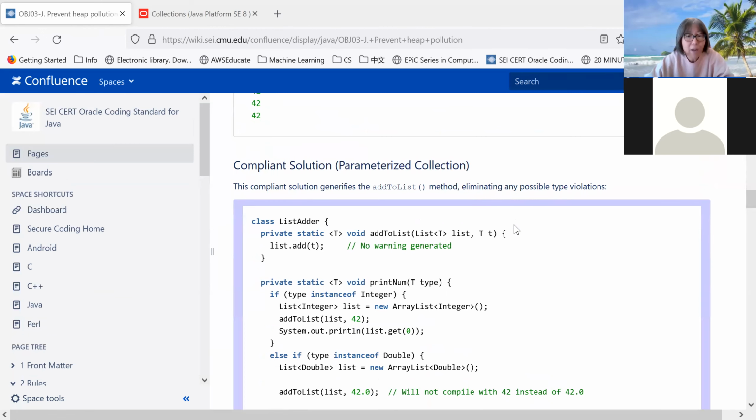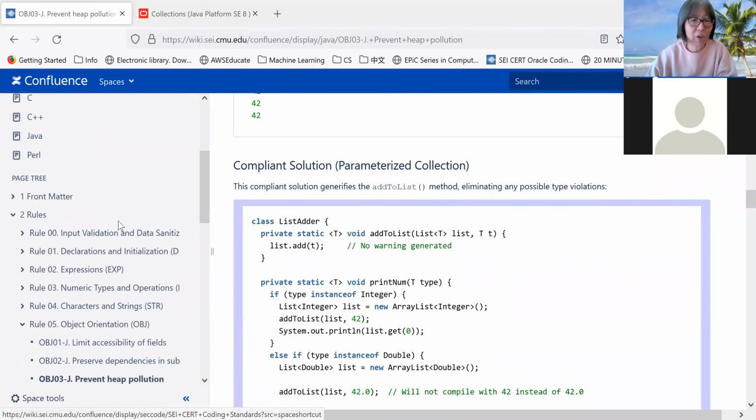To make this more consistent, we also change this method to a generic method. For the parameterized collection, we also make it generic so that we can avoid that kind of issue. So this is regarding heap pollution.